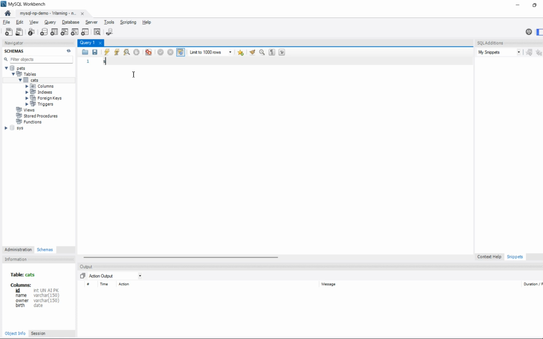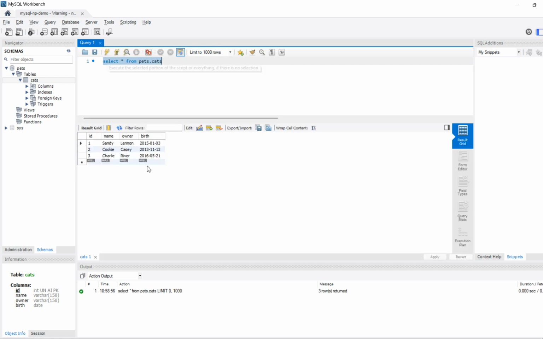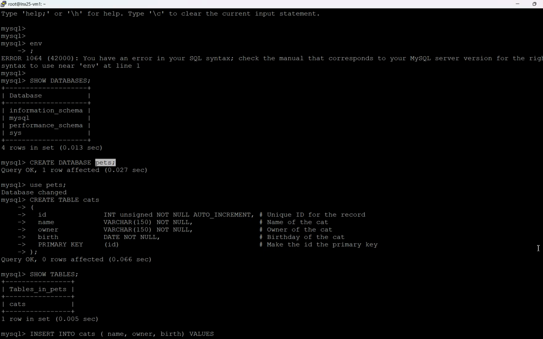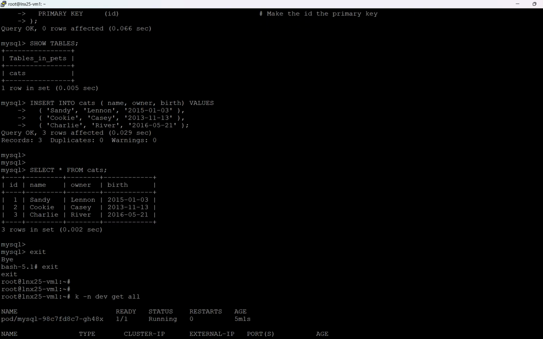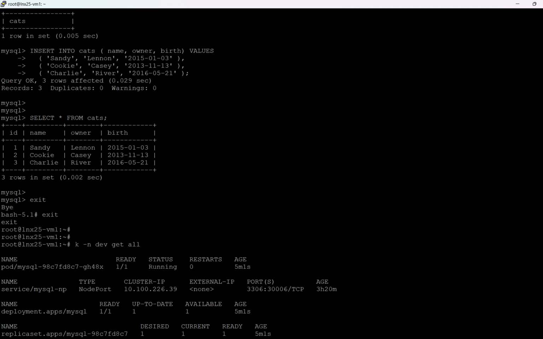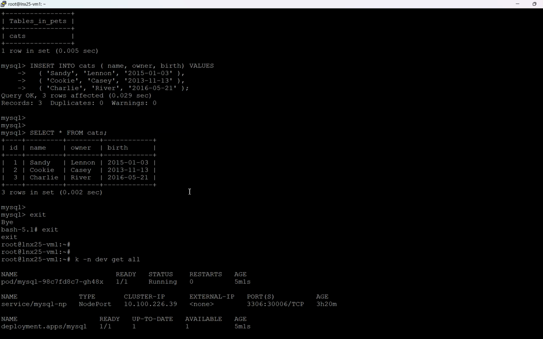You can fetch your data with a simple command: select star from your database name, that is pets dot, and the cat table comes automatically. Now you can select this line and run it with this spark symbol. Now we can see all 3 records are coming, whatever records you inserted. If you insert some records here, then automatically it will show here.